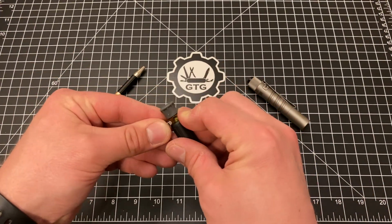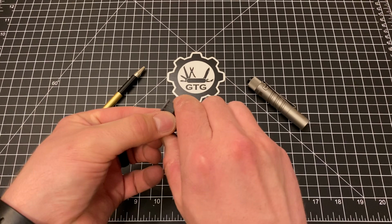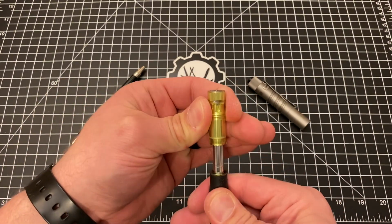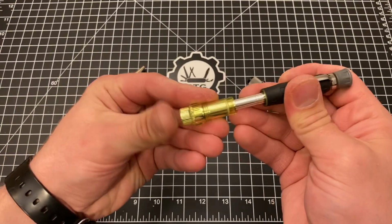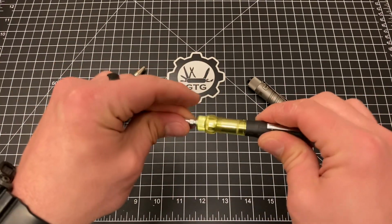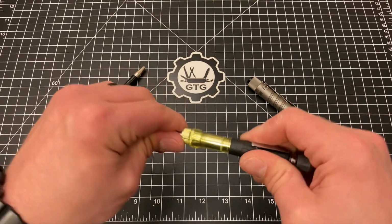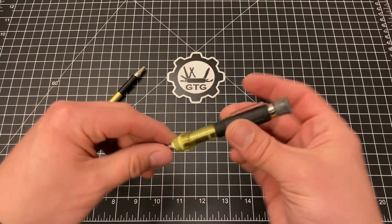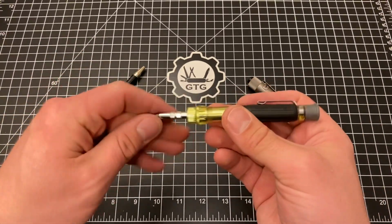So that's it. That's the Klein Tools Model 32614 4-in-1 precision screwdriver with the extendable shaft to protect the bit, with the asymmetrical shaft to give you a little bit more reach if you need it. And it's just, yeah, well thought out, well put together, and I'm a big fan.